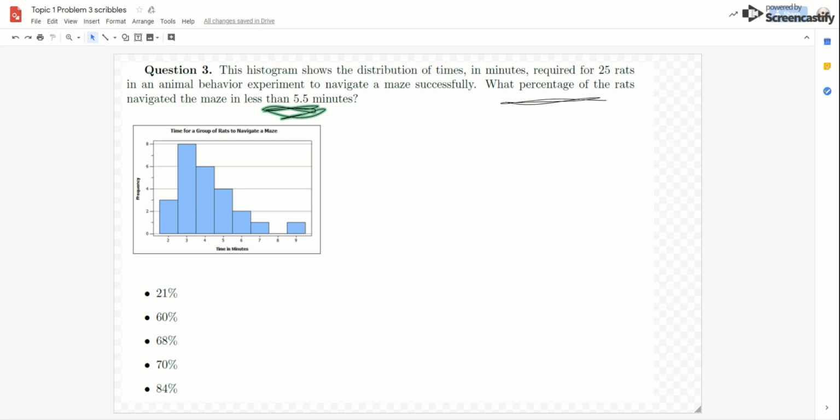Of course, that's halfway between 5 and 6. So that focuses my attention here, right at the boundary between 5 and 6. So, if I'm not thinking well, I might just count the first bar, but of course it was less than 5.5. So that's all 4 of these bars, right?